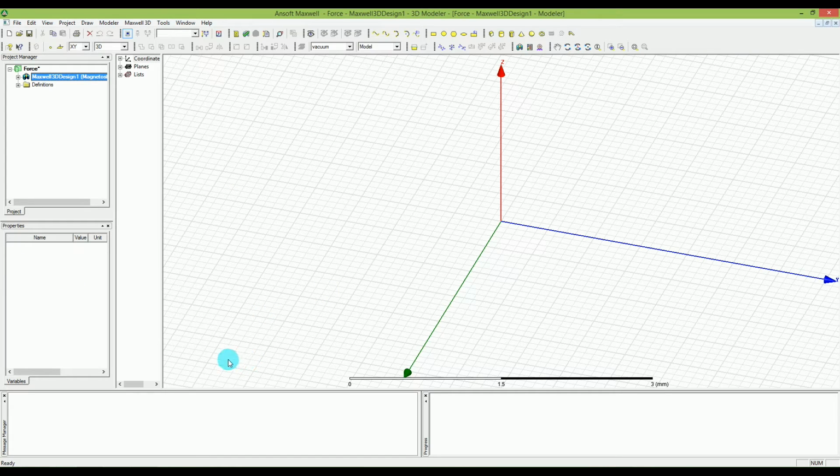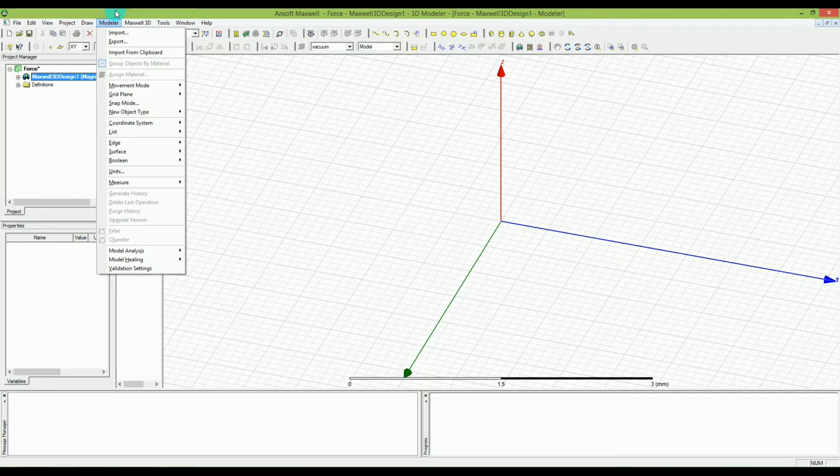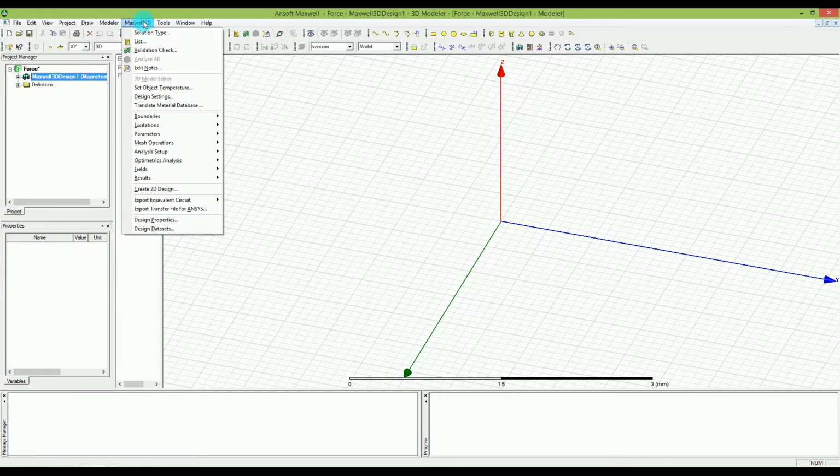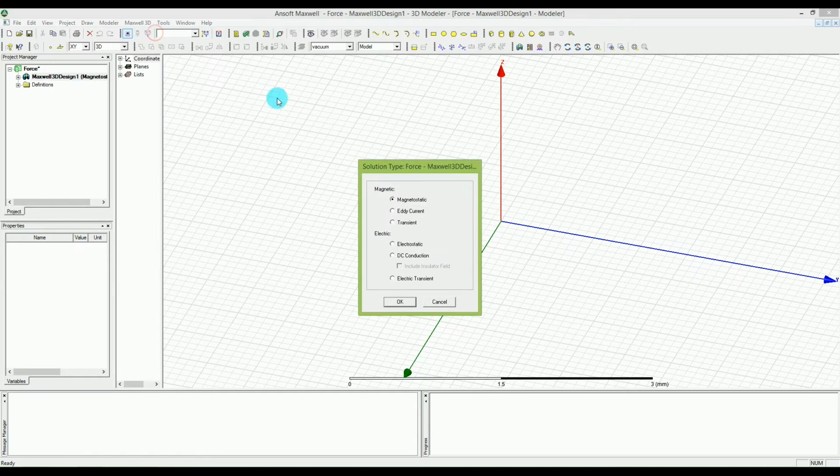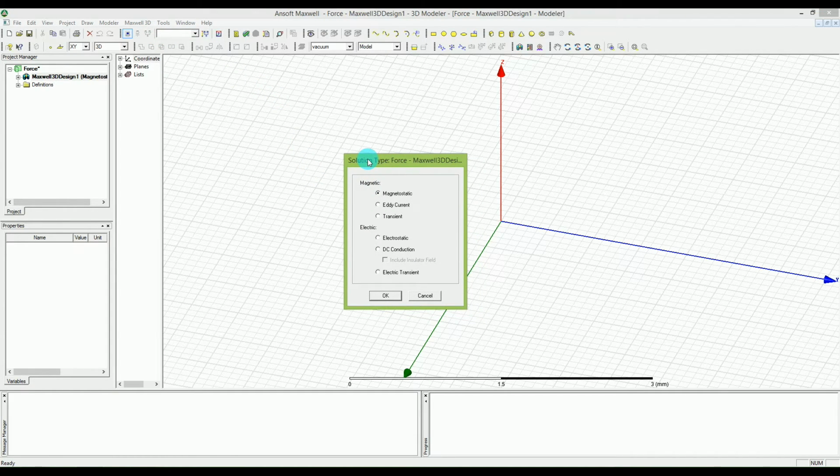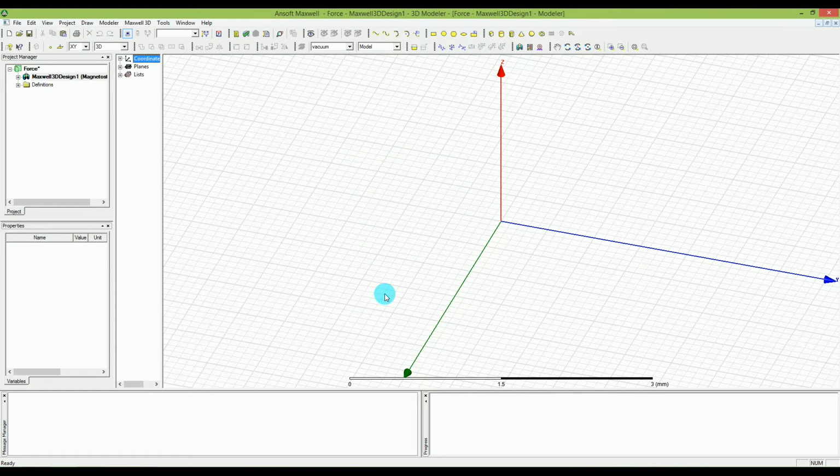One more thing I've done here, but I don't think that you guys are doing the same thing, is when you go to your Maxwell 3D, your solution type, that's where you can actually find the type that we have. So as you can see, we have magnetic and electric categories, and we want to be in the magnetostatic one. So make sure that one is clicked and selected. Okay, press OK on that.